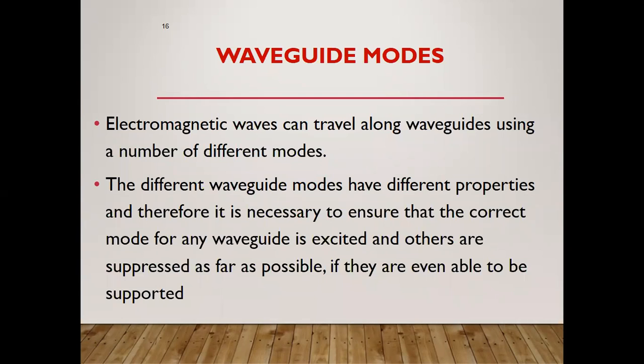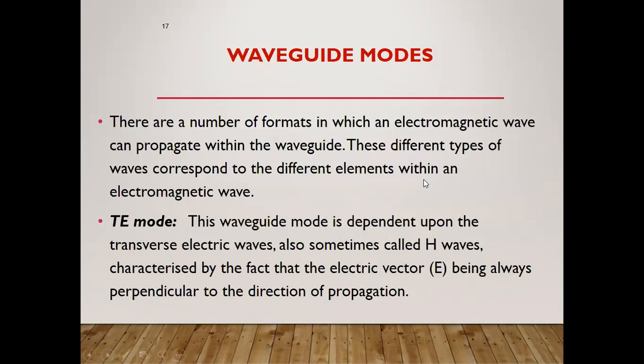how they can ensure the correct excitations given by those modes, depending upon whether they are traveling in the electric, in the magnetic, or in both. That is too important. So we should decide first how our wave can travel, how the excitation is given to that particular wave. So that is nothing but the waveguide modes. In these waveguide modes, various kinds of modes are available. N number of modes means more than one mode is there in the waveguides. So that we are learning today.